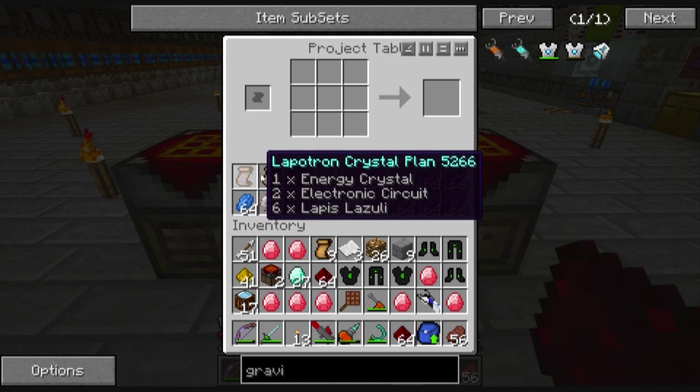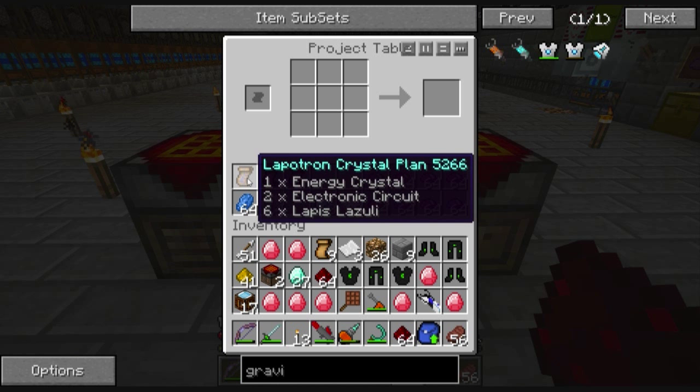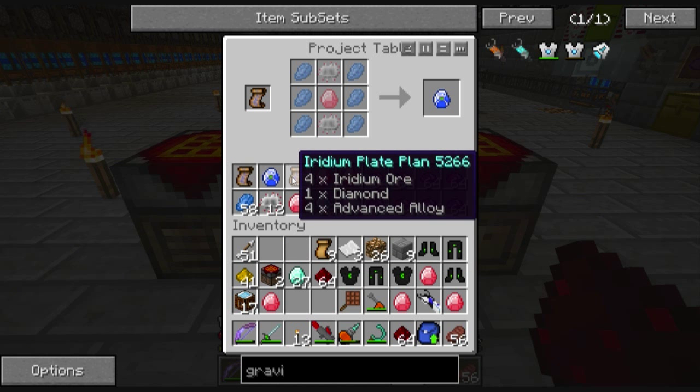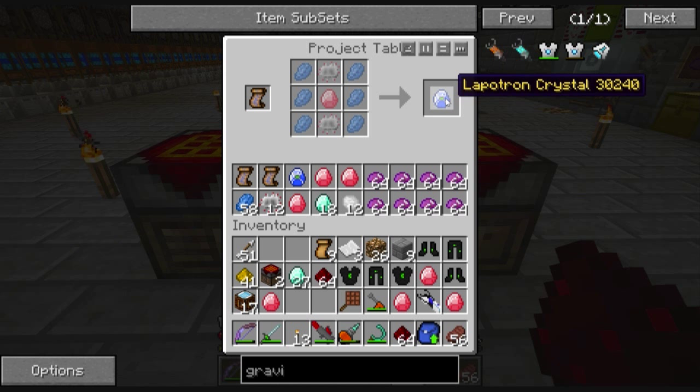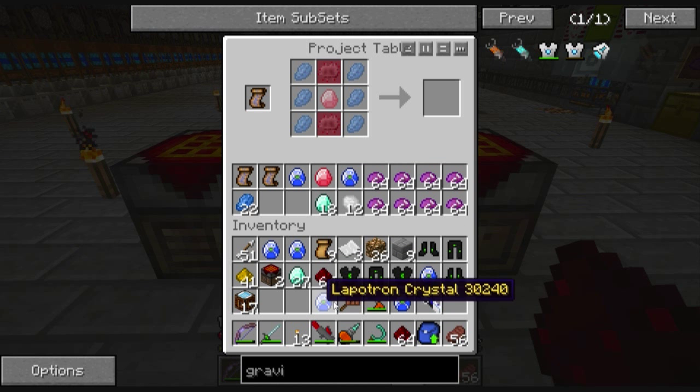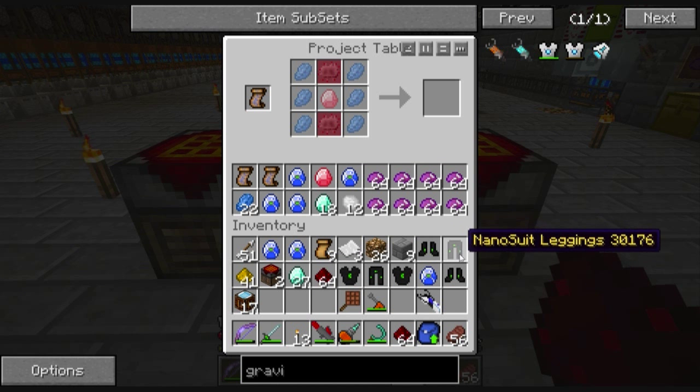First thing we're going to make, let's start with a bunch of Lapatrons. We need seven Lapatrons, so that's what these go. So there's one. We need that and that. So Lapatrons. Get some of these back up there. More Lapatrons and get that last one up there. And do we have seven? One, two, three, four, five, six, seven. That's all we're going to need. So we got a whole bunch of Lapatrons.